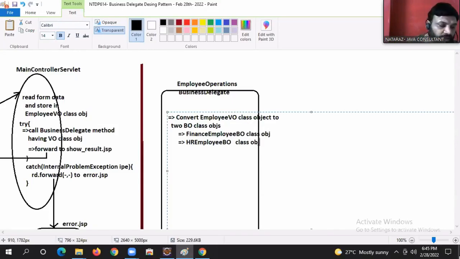Finance employee BO class object, then HR employee BO class object.